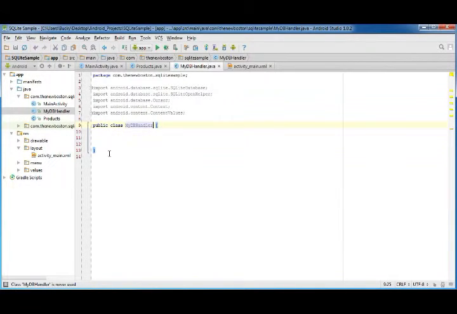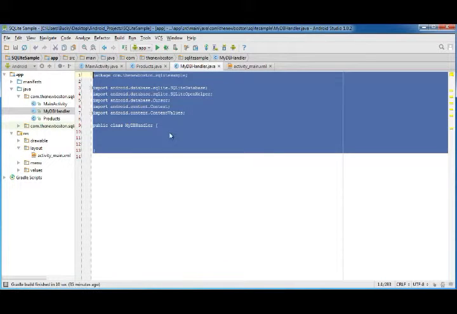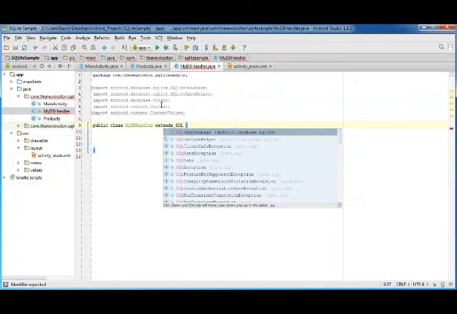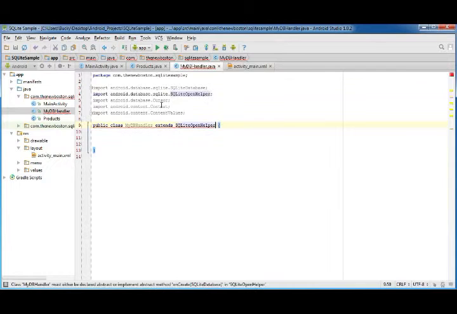Now, another thing that I would highly recommend is after you type all the code from this tutorial, keep it and set it aside, because whenever you want an app that can save stuff, you can just paste this in, change a few variables, and it's going to work fine. So, the first thing we need to do in order to use the SQL database is extend SQLiteOpenHelper right here.